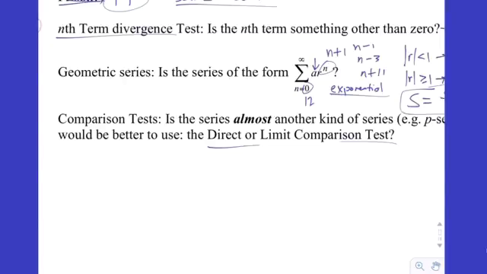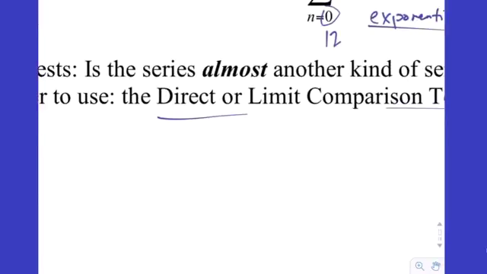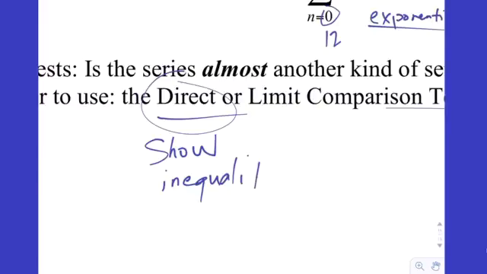That one I'm not going to write all out again, but remember, if you compare it to something that converges, you have to show the given one is smaller. And if you're introducing one that diverges, you have to show the given one is bigger. So that is for the direct: you don't have to prove it, but you have to show the inequality.